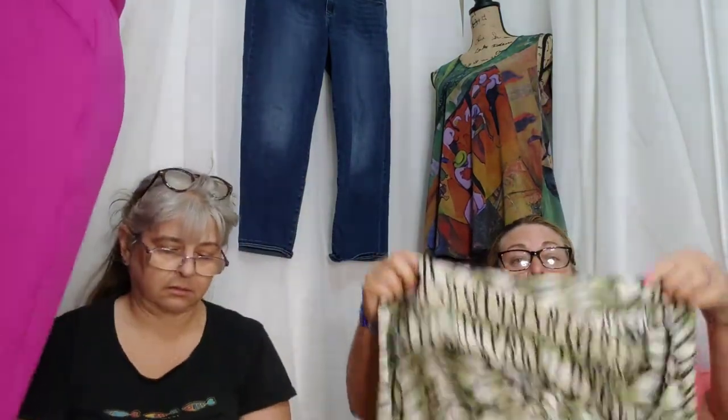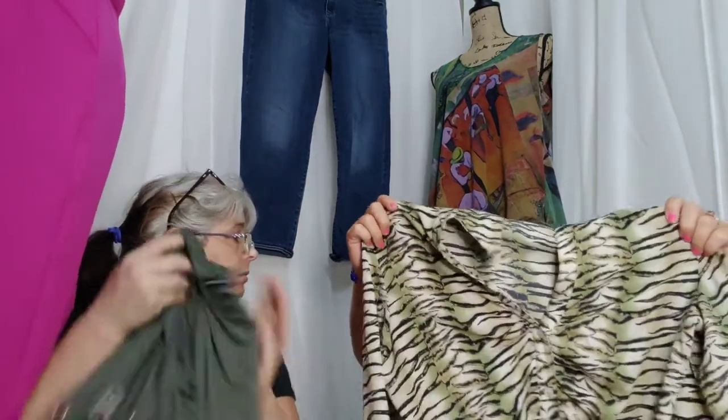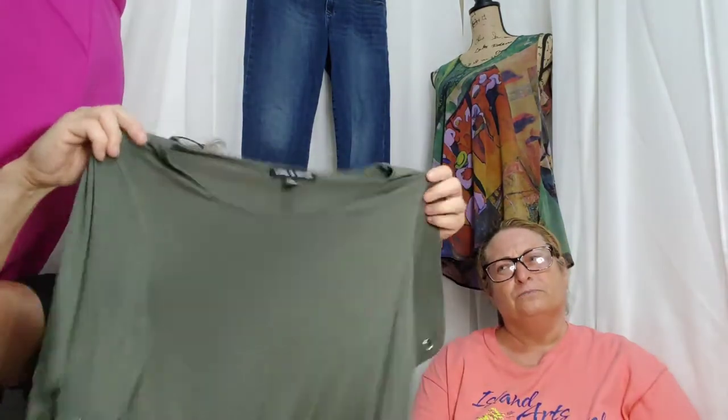Caviar? Caviar. I have a shirt by Caviar. It is 100% polyester. We haven't been telling the sizes. I did. This is a size medium, and again, it's just like the other one, tailored to fit the boobs. Plenty of room with a nice V-neck. And this one was a large, because I forgot, like I always do. I always forget the first one, but this time I forgot the second one too. And this is a small, but it's a really roomy small.